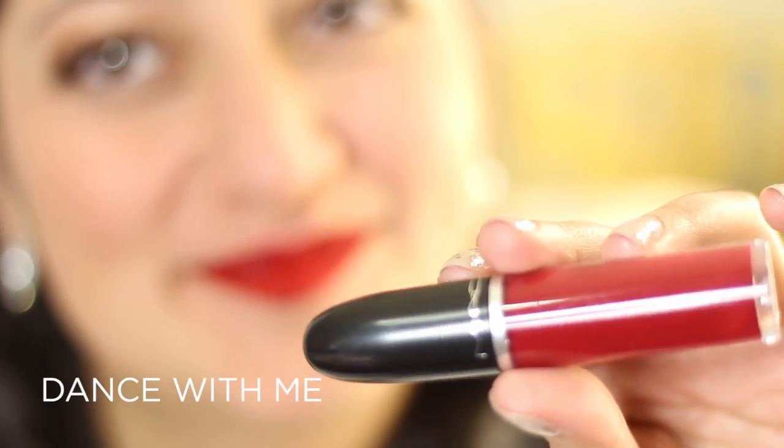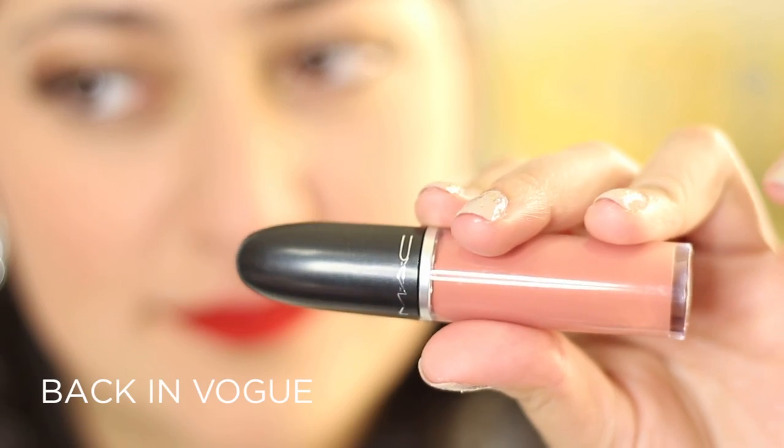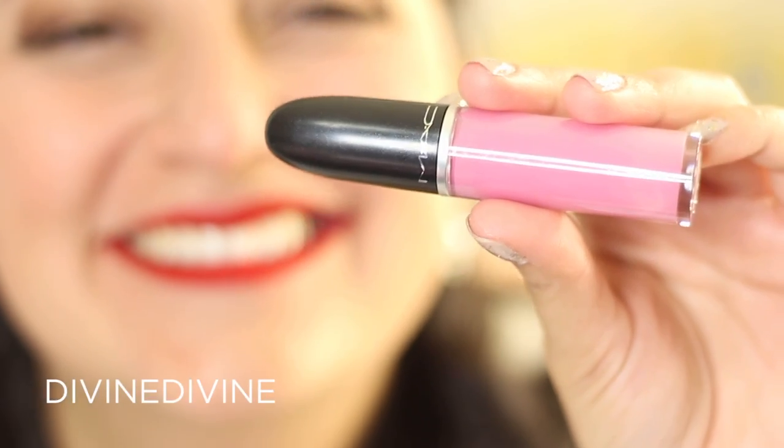The colors I decided to get for myself are Dance With Me, Back in Vogue, Divine Divine, and last but not least, Feel So Grand. What I'm wearing right now is probably my favorite, Dance With Me.